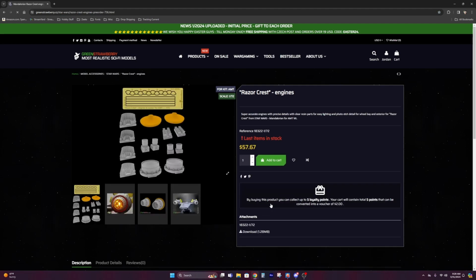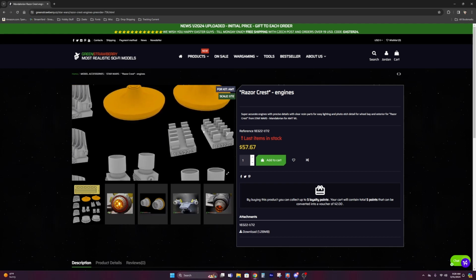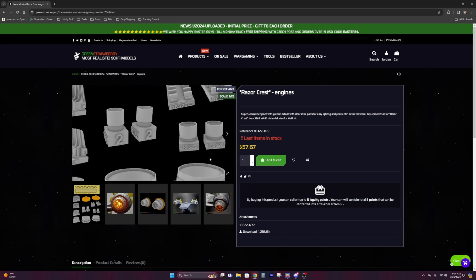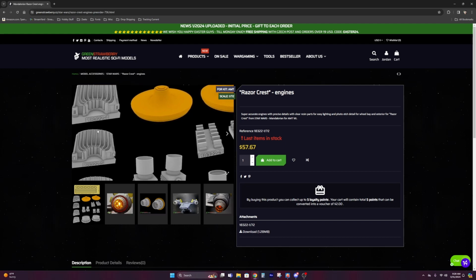This is super cool. They're very simple. It's a very simple mod. But what it does is it basically replaces, so let's go ahead and show you here. We get a couple of these colored clear pieces and different fins and nozzles and all of the different things for the engine. And it just kind of gives a much more realistic look.